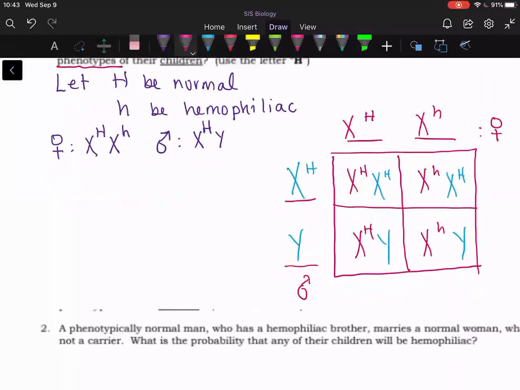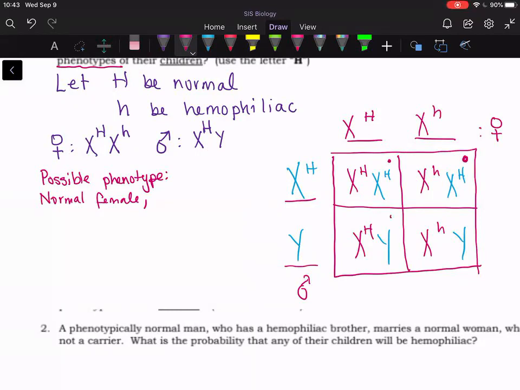Because you're looking for phenotypes and not genotypes, we have to write that out. So let's see. We have possible phenotypes. It's not asking us for a percentage, but let's look at this one here. This is going to be normal female. Sorry, there's no E. Normal female. What about this one to the right of it? That's also going to be a normal female. She's a carrier, but her phenotype does not show that she's a carrier.